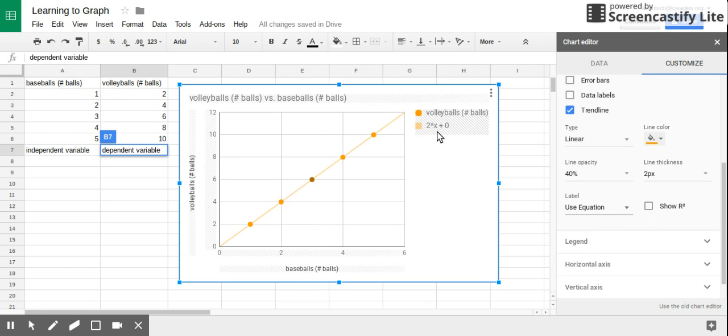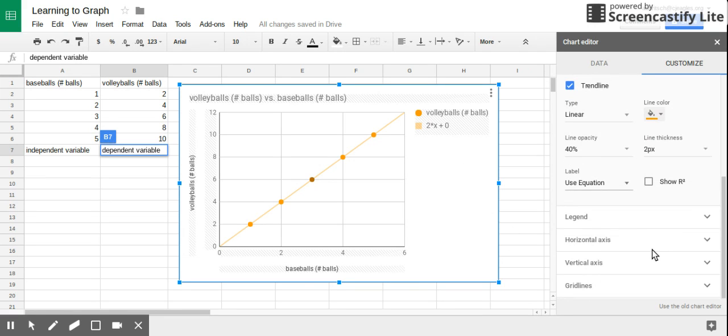So then if you look over here, this means the line is equal to, so number of volleyballs is going to be equal to 2. Now, unfortunately, it does not give you units like you're supposed to do, so you're going to have to do that yourself. And that would be number of balls over number of balls, so that'd be nothing, times x, and x is our number of baseballs, plus 0. So that means our y-intercept is 0, and our slope is 2, and it's been calculated for you.